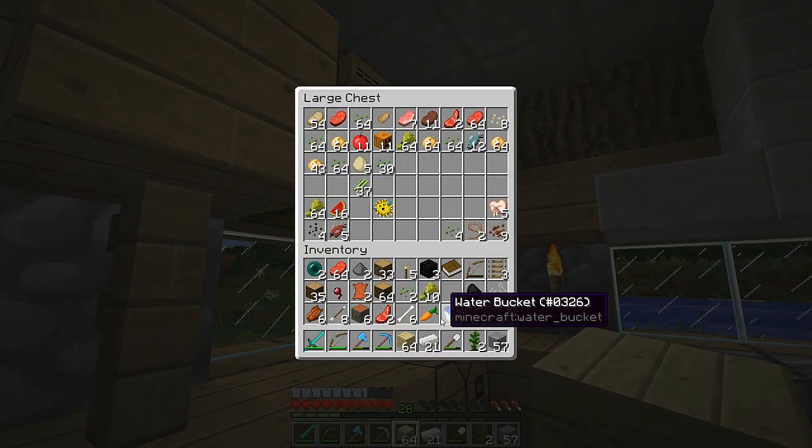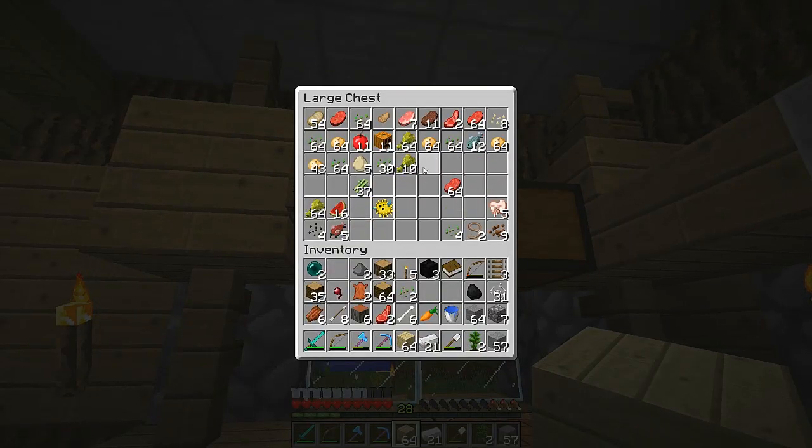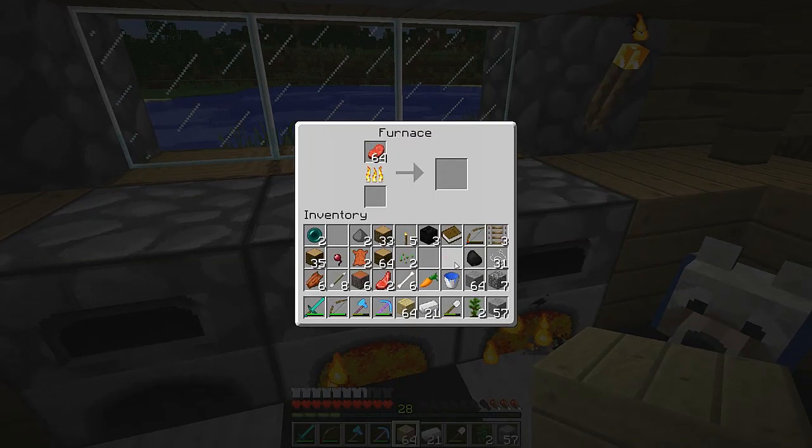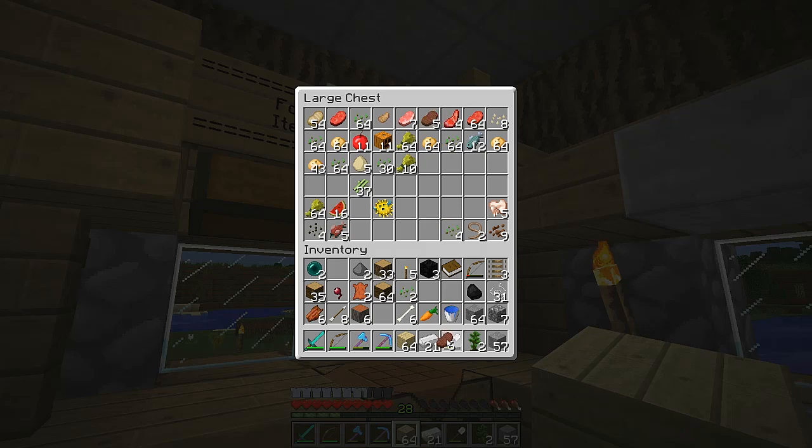Anyway, back to the handy business. Put this way. Actually, I should probably cook this, shouldn't I? Oh god, this is fuel. Don't want to waste the fuel. There we go. And then cooked mutton. Ooh, cooked mutton. We can put that in there. What else? Ooh, steak. That's what I need to eat.